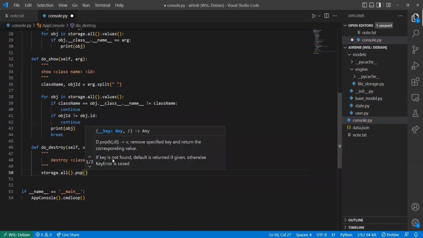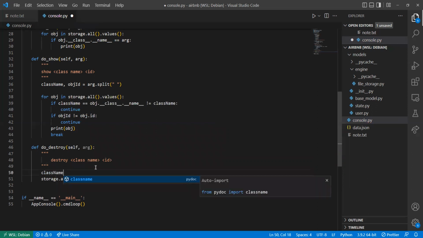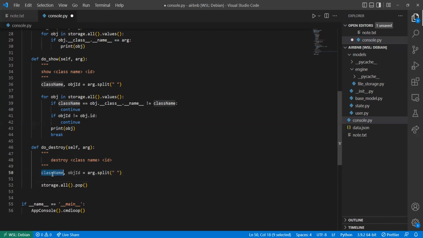The pop method receives the key of the item, and we also have to determine which class it is about. As usual, what I propose would be to say class name, then we have the object ID, or split. That way we know which class we want to access and what its ID should be.